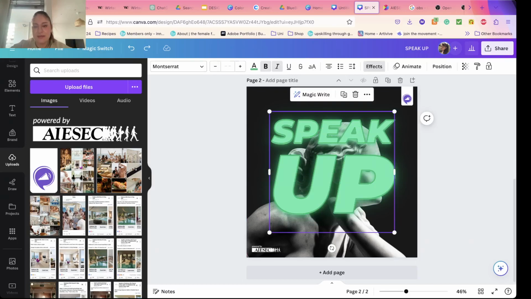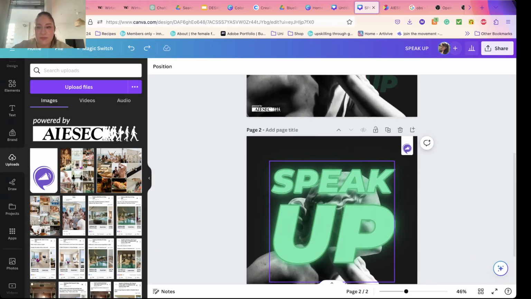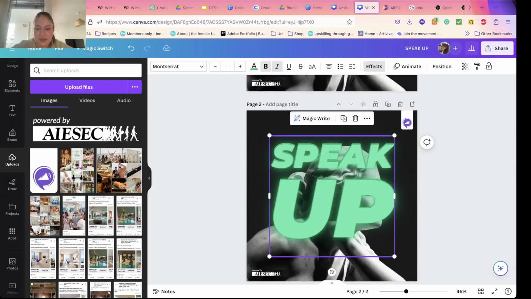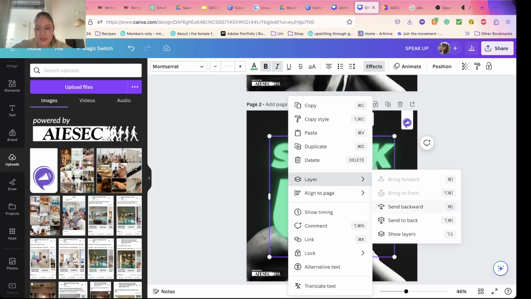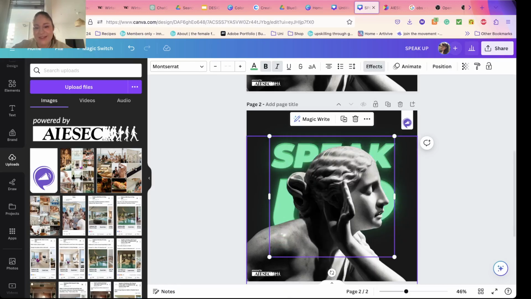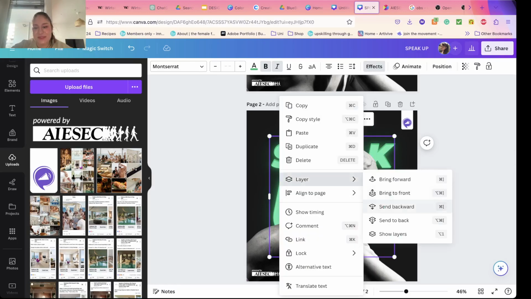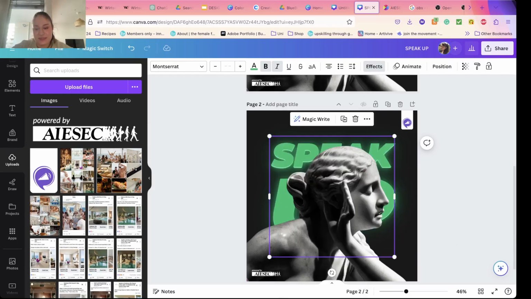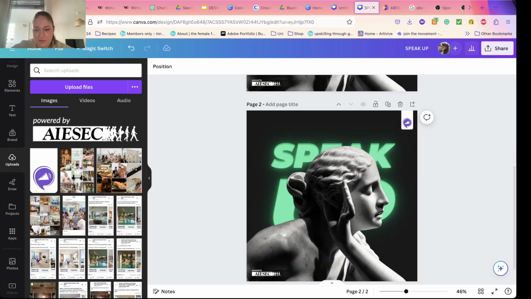And I think that is everything I wanted to show you. Like I said, you can play around with all of these effects. They are really cool. There are so many things that you can do in Canva, and just design to your heart's desire. And I'm sure that I will be seeing a lot of cool designs from all of you soon. I messed up the design a bit, but you know what I mean. You know what I wanted to do.